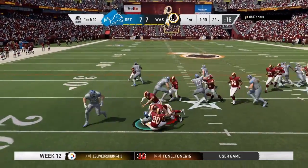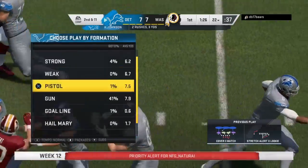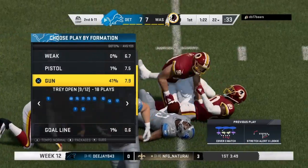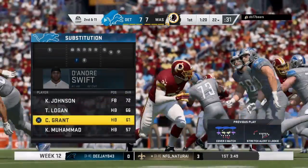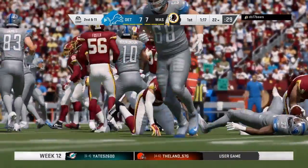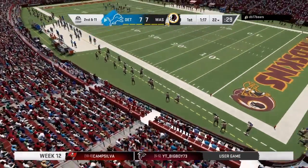Johnson now, the fullback, and trying to push forward, but he is going to be stuffed up in the backfield. That's going to go as a loss of one on first down. After a play like that, it should be congratulations all the way around, I think, because if you can stop a big fullback like that, that's not easily done. Yeah, he does not go down easily, you're right, but he did there.